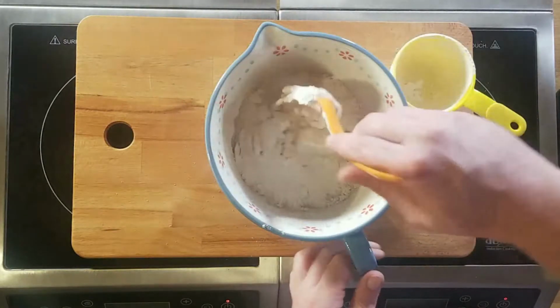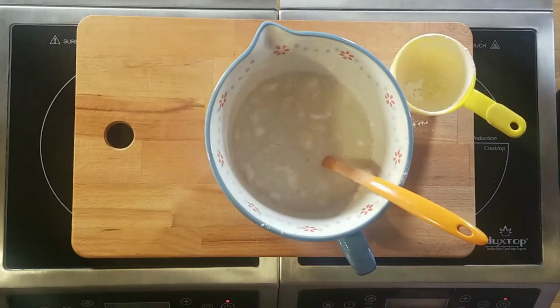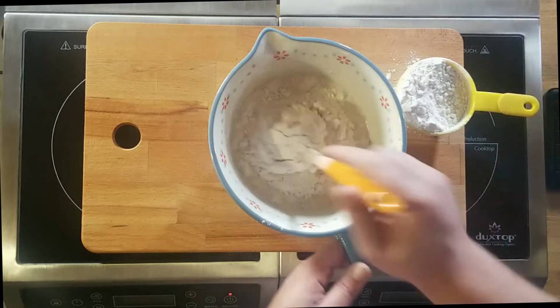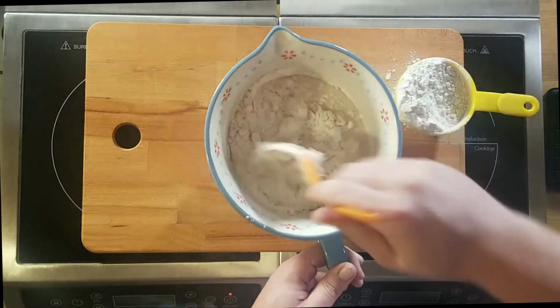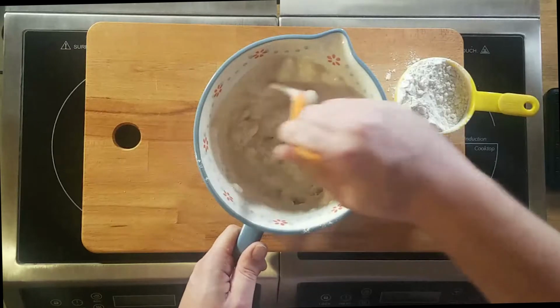Once that starts to sort of incorporate, we're going to go ahead and add about 3.5 to 4 more cups of flour to this mix. And stir that in. You're going to want to add flour until the dough begins to, they call it a shaggy dough. It is a dough. It's not liquidy anymore.